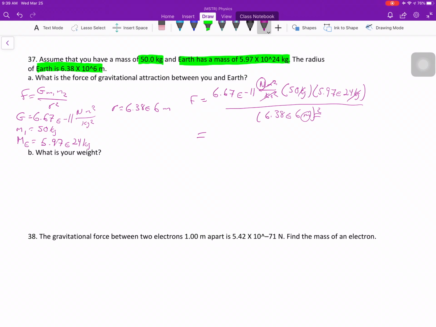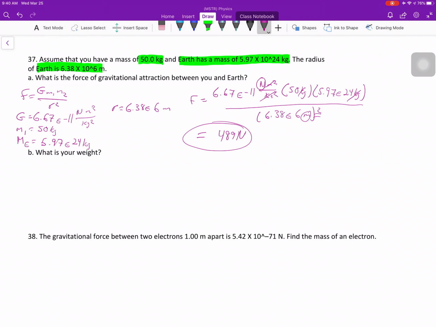Doing the math, it's going to take you to about 489 newtons, give or take. I'm using the book's answer at the moment, so you might be plus or minus, so don't worry about that. Just make sure that you're getting around that number, which will mean that you are putting it into the calculator correctly. But please be careful. Practice, practice, practice.